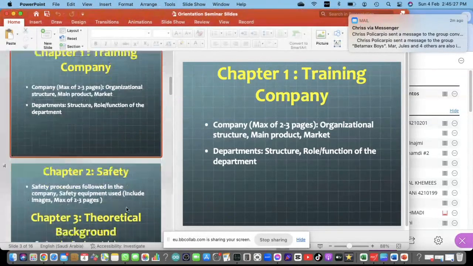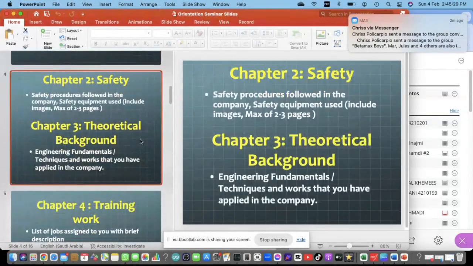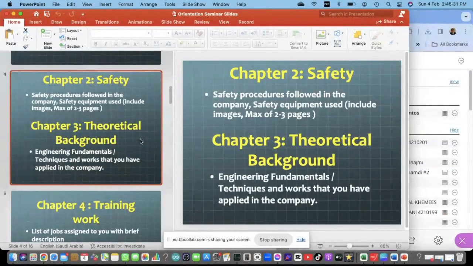Okay. The next one is safety, chapter 2. The basic information here will be the PPEs, personal protection equipment, right?